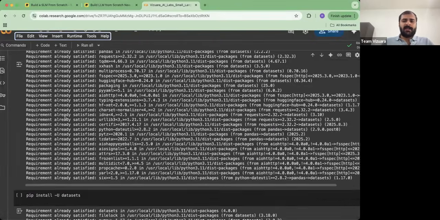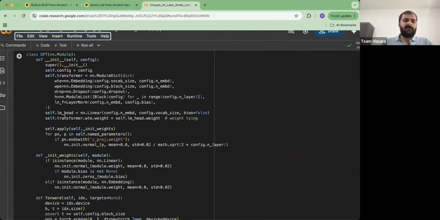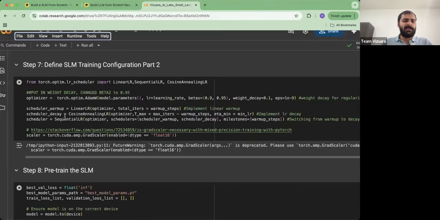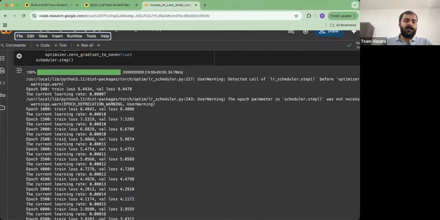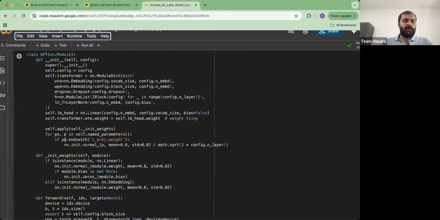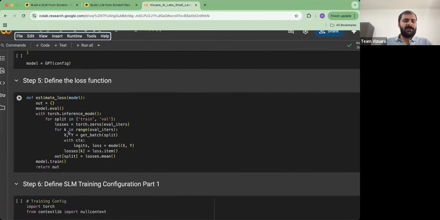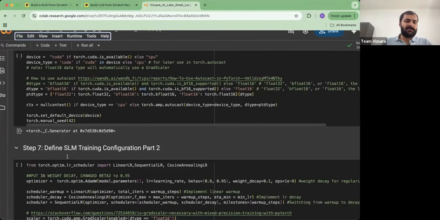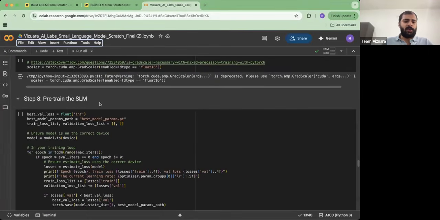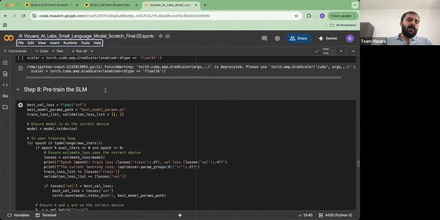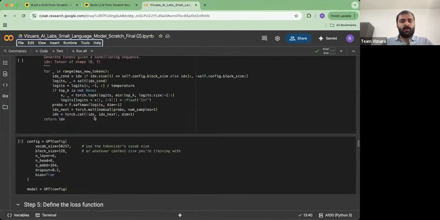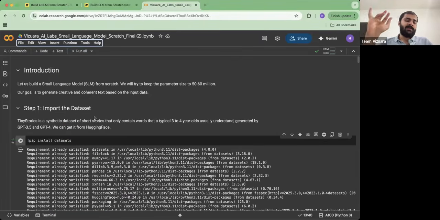So what we are going to do is, as I mentioned, we are just going to run the different code cells. We are going to run until step number 8 here. And in today's lecture, I'm going to cover step number 5, step number 6, step number 7, and step number 8. So I'm going to mention all of these steps to you in detail. But for now, let's just run the code cells because it takes some time. If we just do it later, we might not finish the running before the class ends.